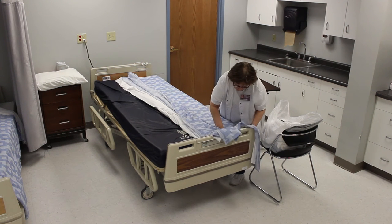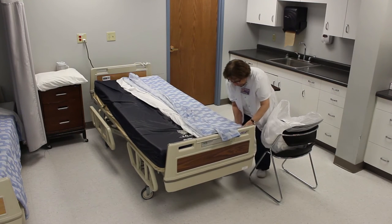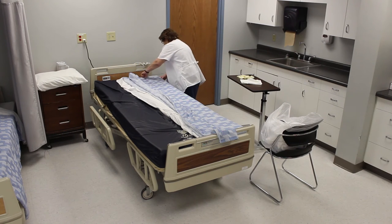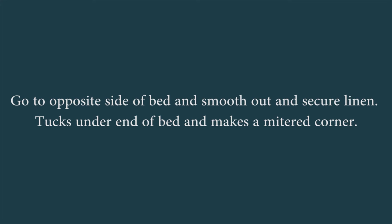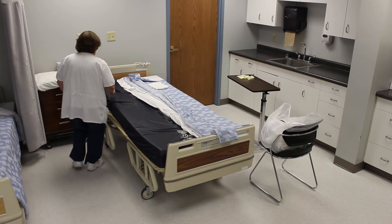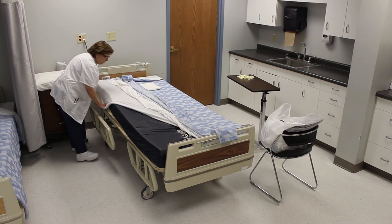Tucks under end of bed and makes a mitered corner. Folds down the top sheet over the spread about 6 inches at the head of the bed. Goes to the opposite side of the bed and smooths out and secures the linen. Tucks under end of bed and makes a mitered corner.